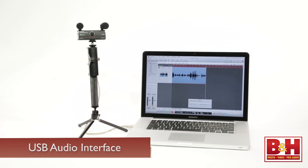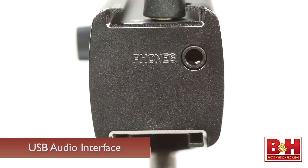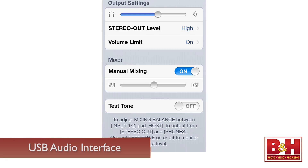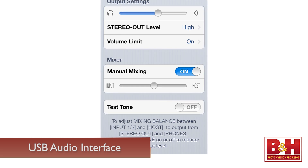The AR-101 can also be used as a USB audio interface for a Mac or PC — we tried it out with a MacBook Pro and it worked. The headphone jack means you can monitor your input without latency, and you can also monitor playback from the host computer. That means you can play or sing along with your music tracks and record overdubs with no monitoring latency to mess up your timing, and the balance of the input and the audio from your computer can be adjusted within the app to give you a monitor mix you're comfortable with.